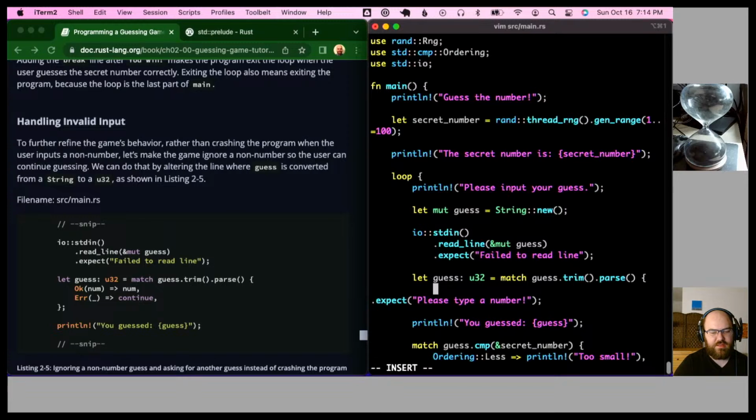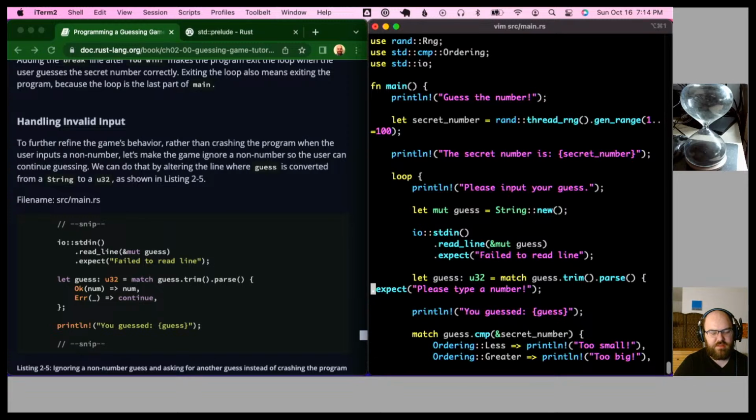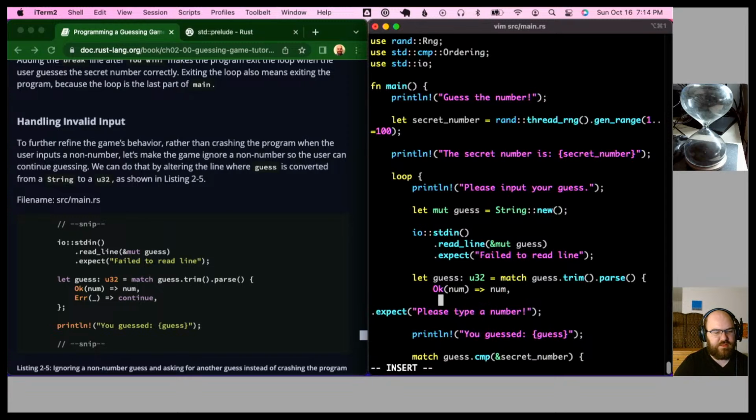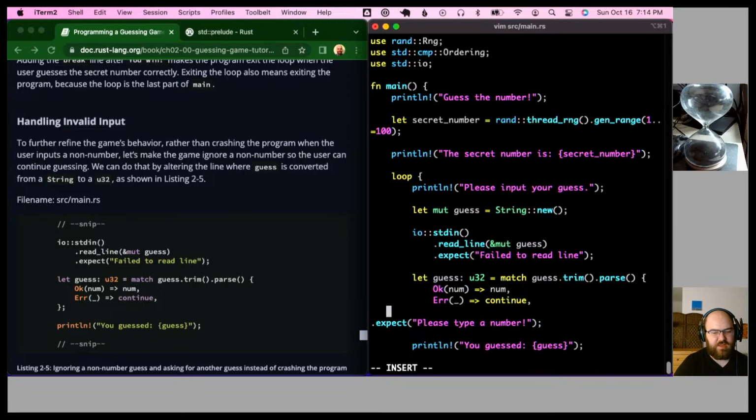what's happening. If it's Ok(num), go to num. If it's Err of whatever. So it looks like we're not using whatever the error is.